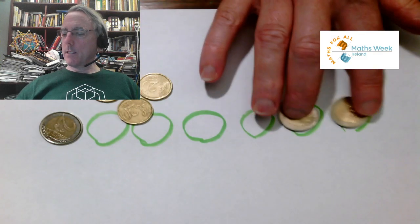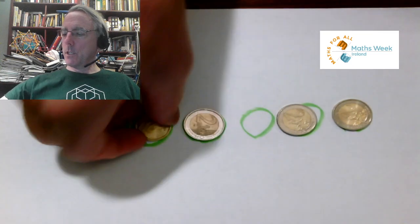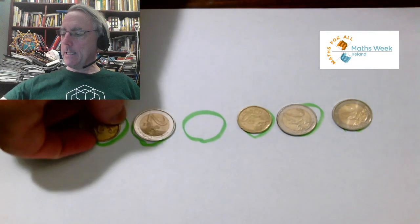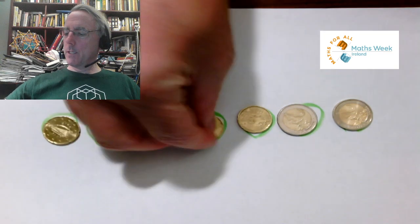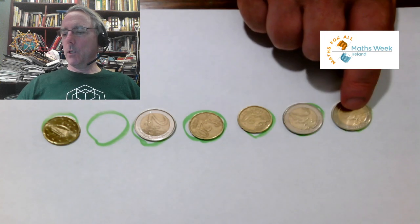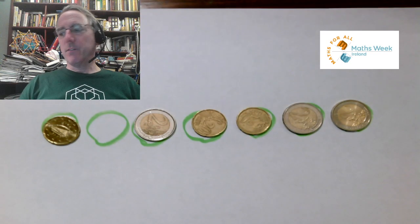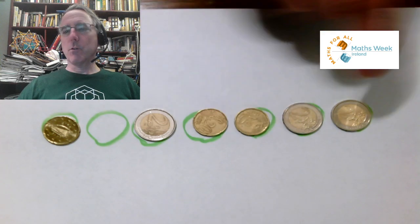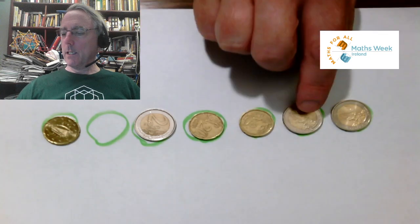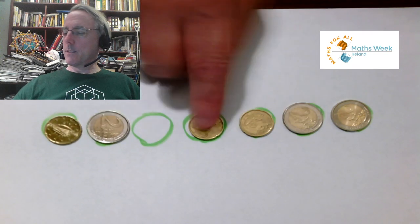This is the classic way that almost everyone starts this puzzle. So we go forward, we jump over, we go forward again because we like going forward, and we jump over here. Now, at this point, we should be able to notice that there's no way we can get these out if there's two of these going in this direction. So we're stuck. So we might have learned that if there's two coins of the same denomination together, you're going to be stuck. There's no way another coin can get over going in that direction. So no matter what we do here, these are stuck.